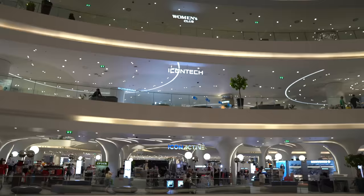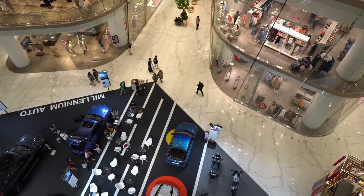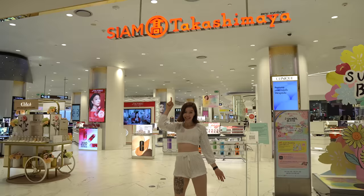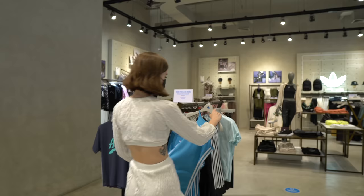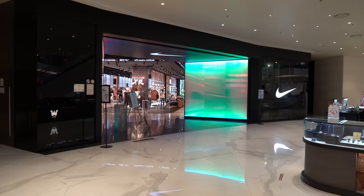This is the main bit of Icon Siam, where you'll find all of the high street brands like Victoria's Secret or H&M — there are hundreds of shops in here. You can genuinely spend hours just shopping. Icon Siam is also home to Takashimaya, one of the biggest department stores in all of Japan, so it's a really big deal that it's here. They also have the largest Adidas original store in all of Southeast Asia and the Pacific region, and the first Nike Kicks lounge in all of Southeast Asia.